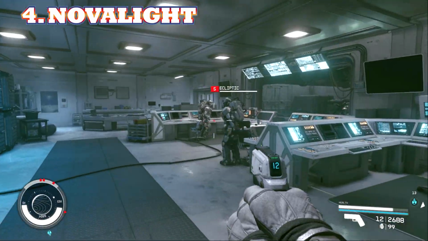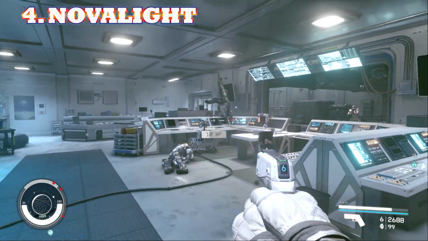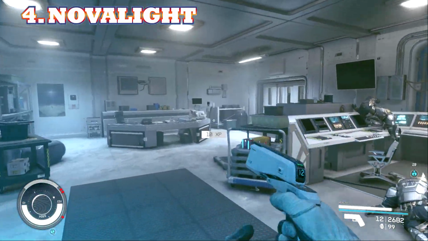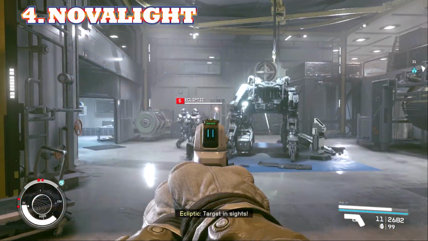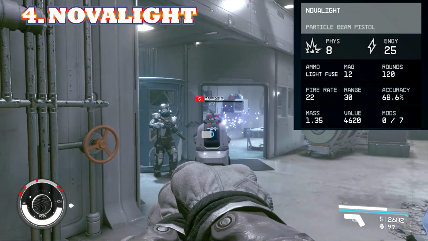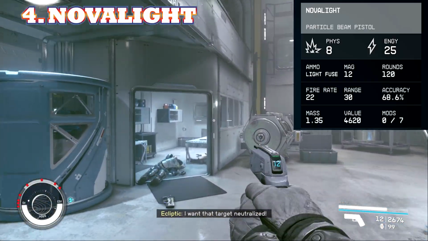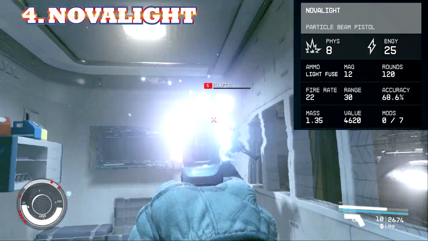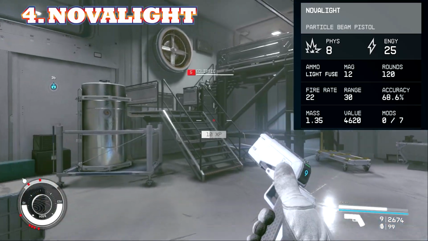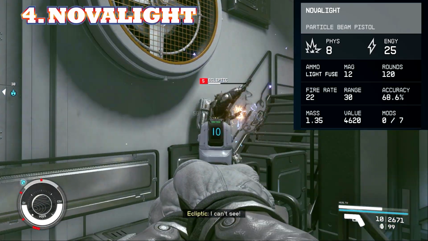As you can see, there's a little bit of a swirl to it, and I think that's just really cool. Not only that, but the Novalight was the first electromagnetic pistol I found in Starfield, and ever since I found it the original time, I have been having a blast with it. The stats for this gun are: it deals 8 physical damage and 25 energy damage, and has a fire rate of 22, holding 12 rounds in its magazine, and has a range of 30.